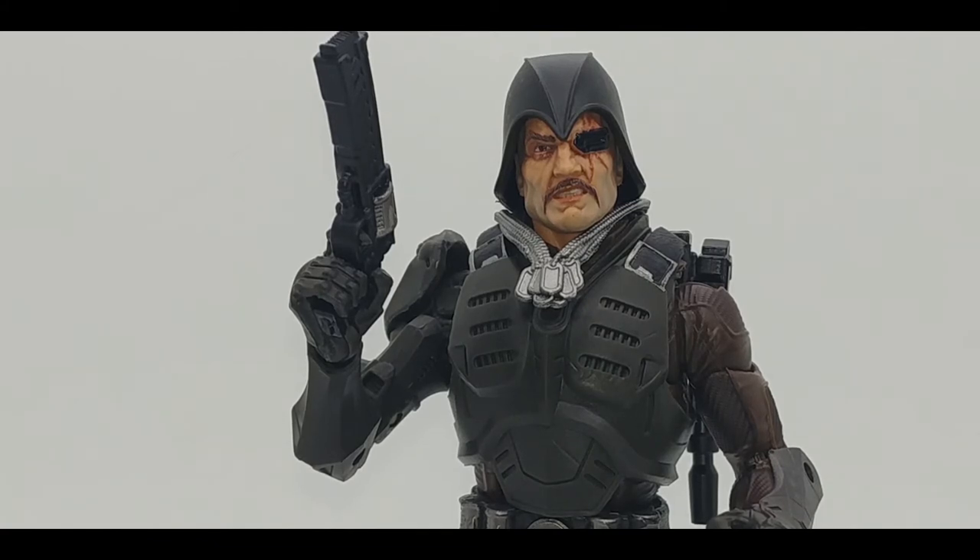I'll pause while you rant and rave about how wrong and evil it is. I was able to get this figure off eBay, actually got it for a good price before the eBay sales tax kicked in. To this day I don't understand exactly how eBay can tax something that's already had sales tax applied to it. Thankfully, I went to Target yesterday and there weren't rows and rows of Major Blood staring at me, laughing at me, so I feel kind of good about getting the figure off eBay.